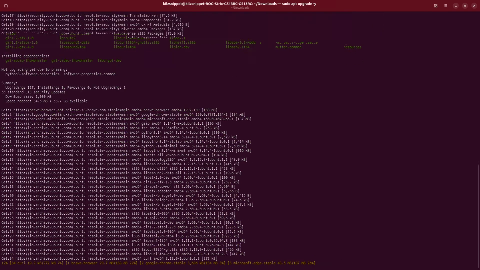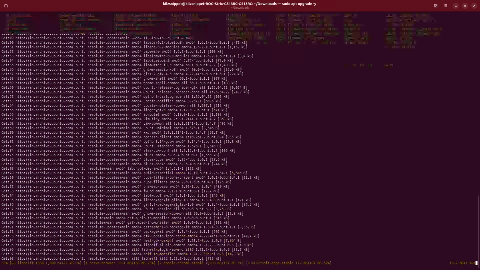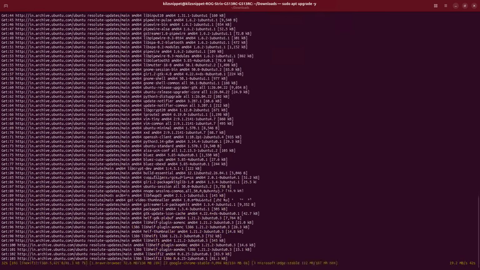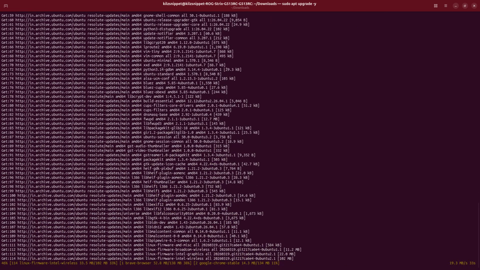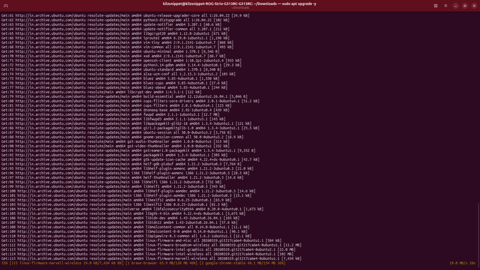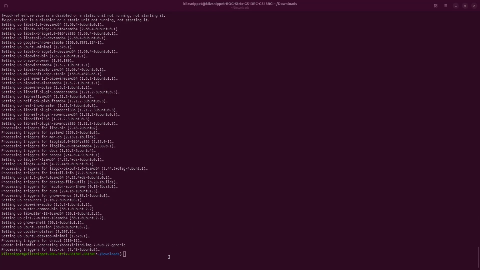So these commands can take up to n number of minutes or seconds depending upon when you last used it. Meaning, if you have used it recently, then it won't take such time because your drivers must be at the newest version. If they have not been used for a very long time, then it might take longer, and it will obviously depend on your network speed. So just wait for a few seconds. So we are complete with the basic updation of Ubuntu.